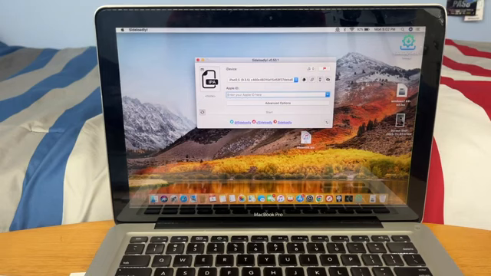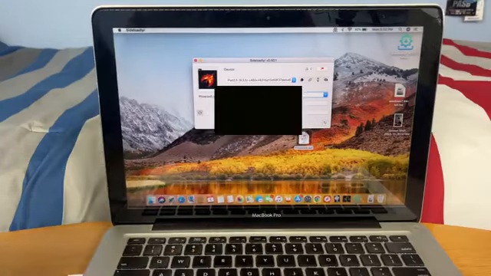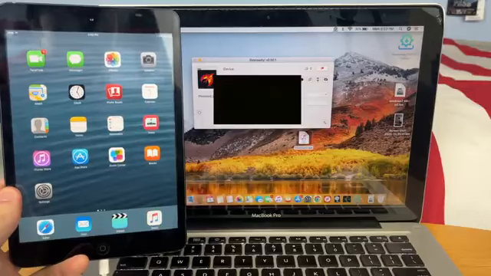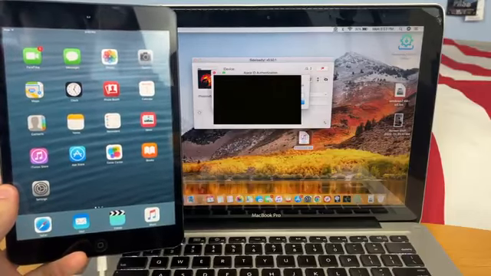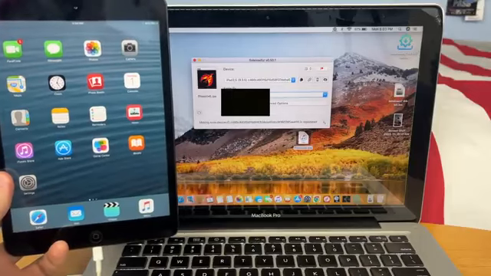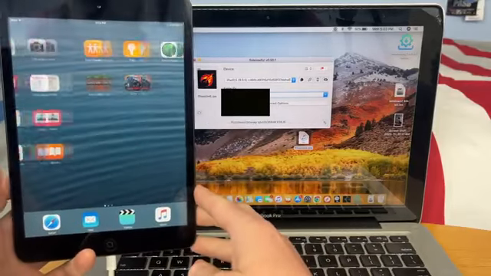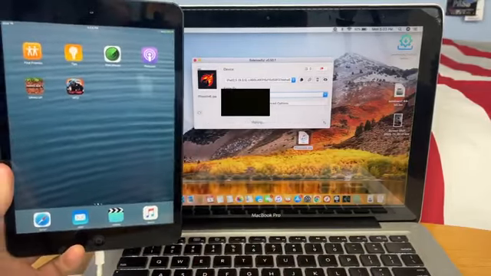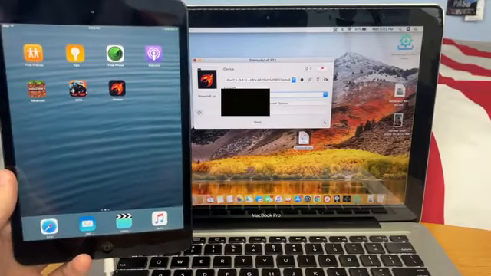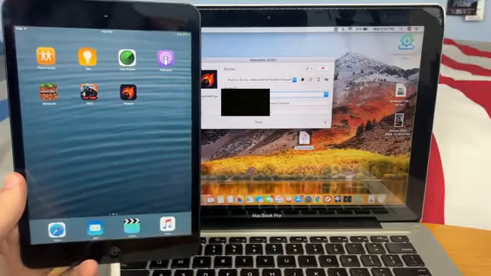So now we can just grab our IPA, drag and drop, and then you type in your Apple ID. Okay, I'm going to blur that out, but here's the iPad as you can see, and I'm going to hit Start. Now it's going to ask for your Apple ID password. Alright. So now it should be loading the app onto our iPad here. We'll give it just a second. And there it is. As you can see, we have Phoenix on our iPad.